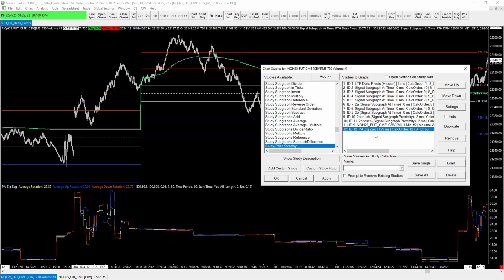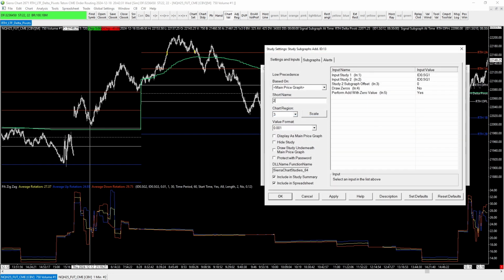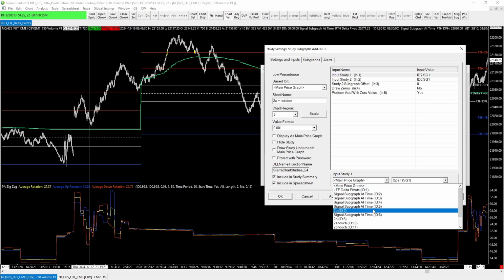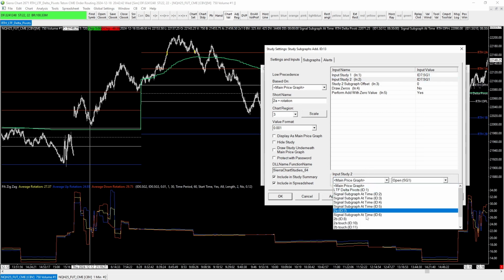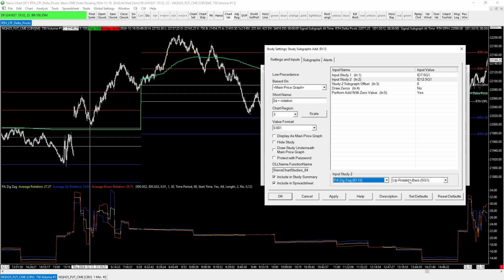Let's do this. And then we're going to do signal subgraphs. I'm going to say 2A plus rotation. So this is going to be 2A, and this one's going to be your PA zigzag.